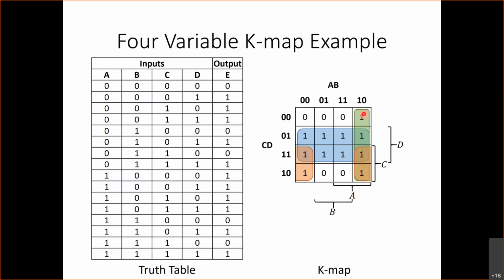Okay. And then finally, we're left with this orange square that's wrapping around. What is the equation for the orange square? Right, exactly. So we have C, because C covers these 2 columns. But then we want to exclude this part in the middle. We want to only include these parts at the end. So it's going to be C and not B, because these 2 columns over here refer to not B. Exactly. So we're going to have D or A and not B, or C and not B.